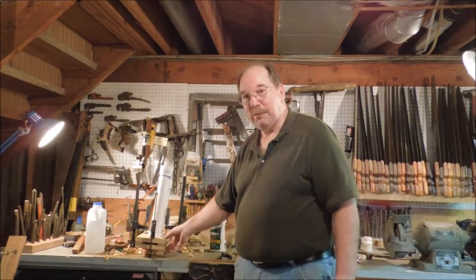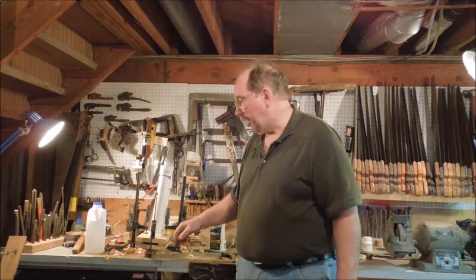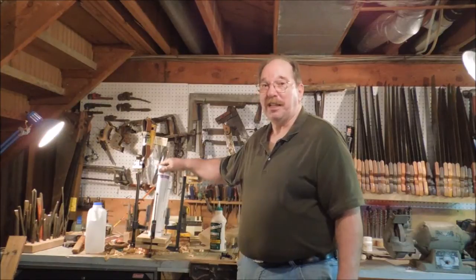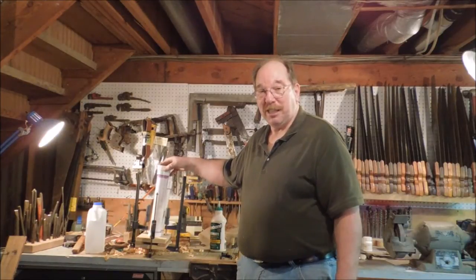I'll probably trim it up and clean up the base a bit. Might even throw a little varnish on it, who knows. But it's going to do exactly what I want it to do, which is the whole idea of the thing. Jigs don't have to be fancy, they just have to work.